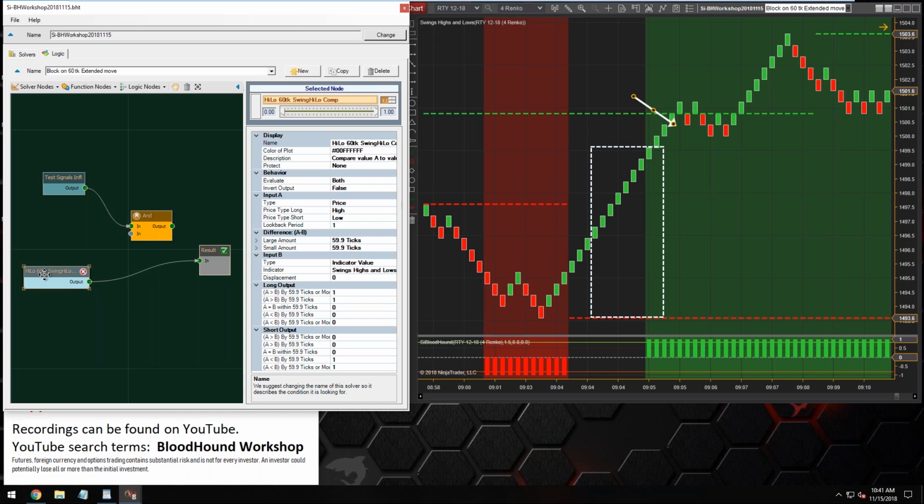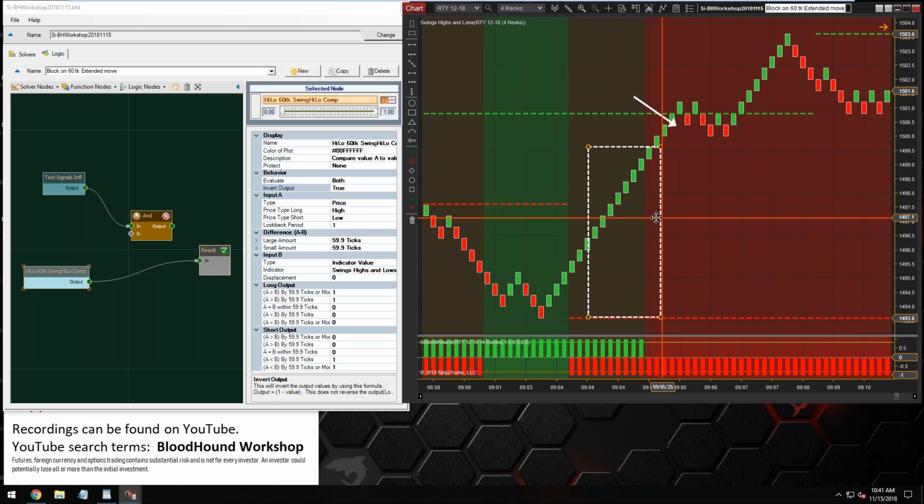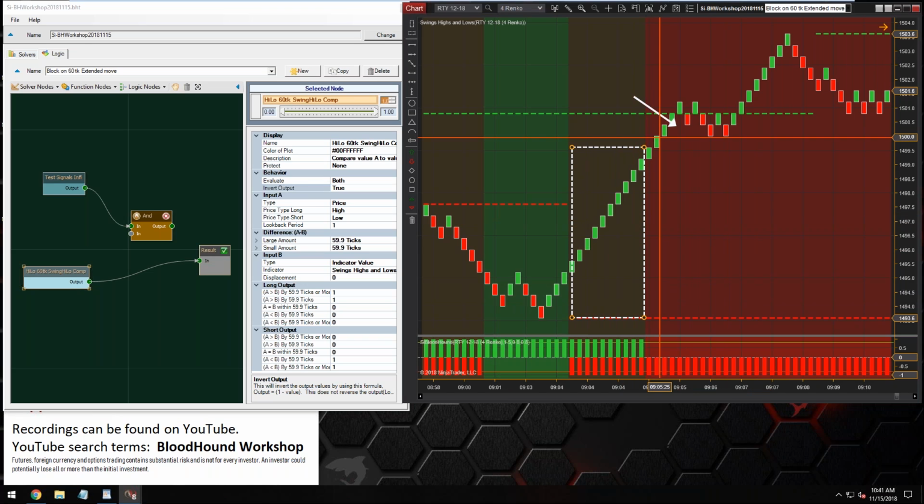As mentioned earlier, we just need to invert. We don't need a solver. Let's just turn the invert output on, and let me move my little measuring stick over.